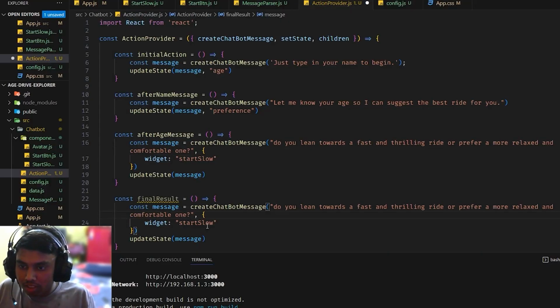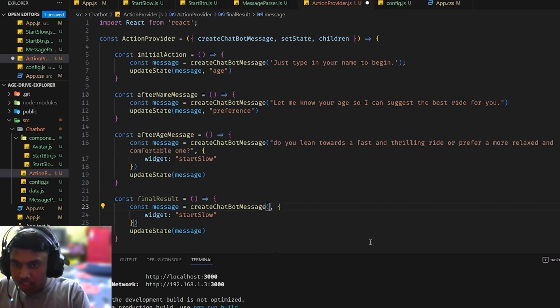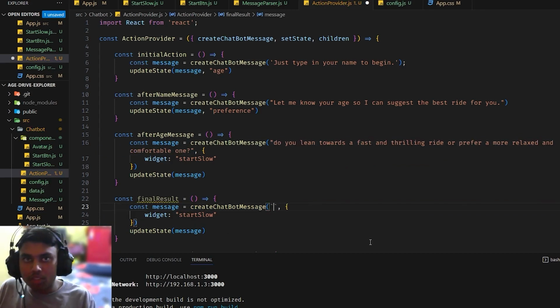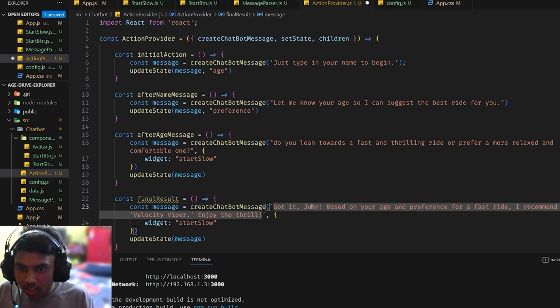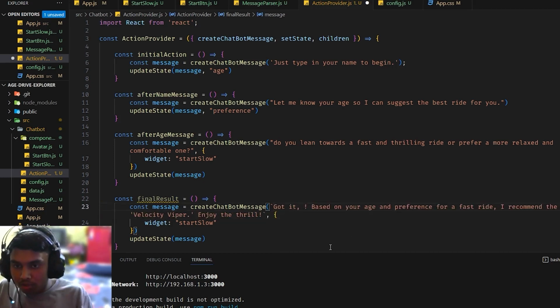So also, first we are going to do it like this, and we write the message in backticks because we are going to pass the name, age, and product name here. For that I used backticks. Also, we can see that we pass the name here.